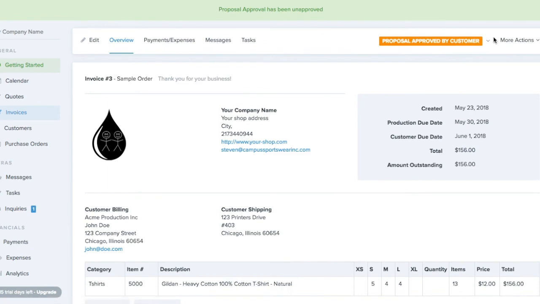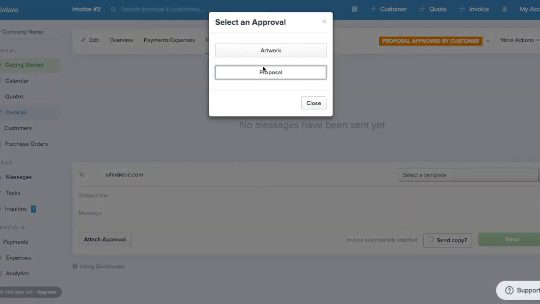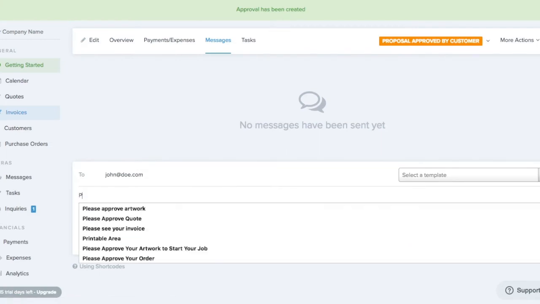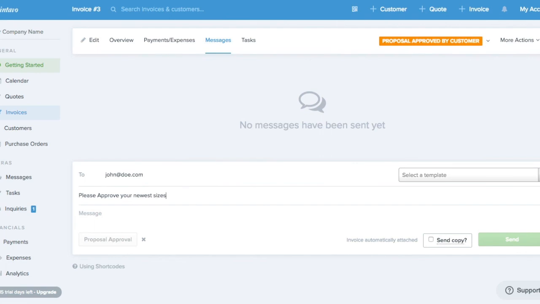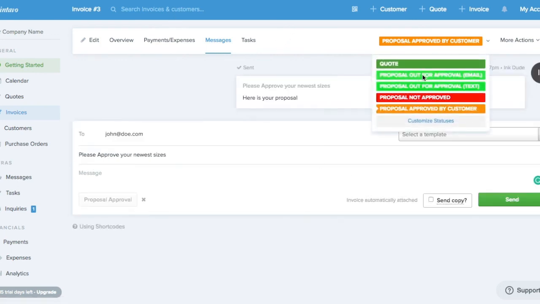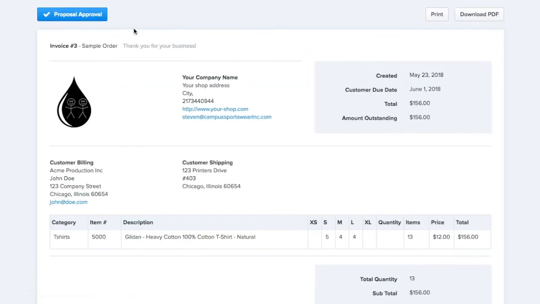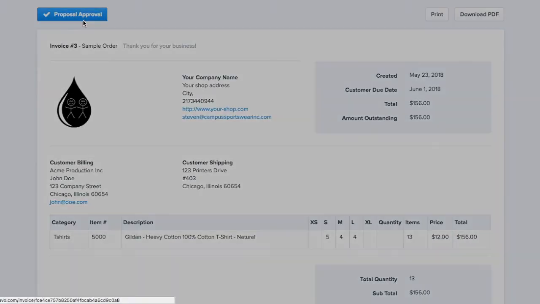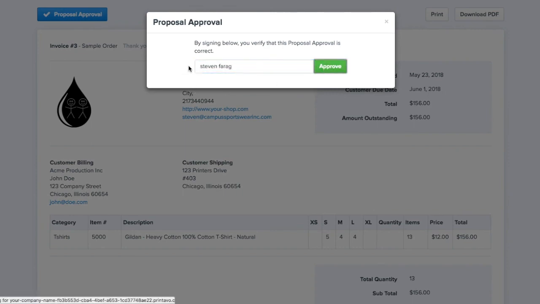If you need to go back and forth with them, you can go into the messages, attach an approval, and say, please approve your newest sizes. Here is your proposal. And what that will do is it'll create that same proposal all over again, and it'll start that loop over again until you're finally ready to go. Right? And so that loop can go in circles until you're ready.